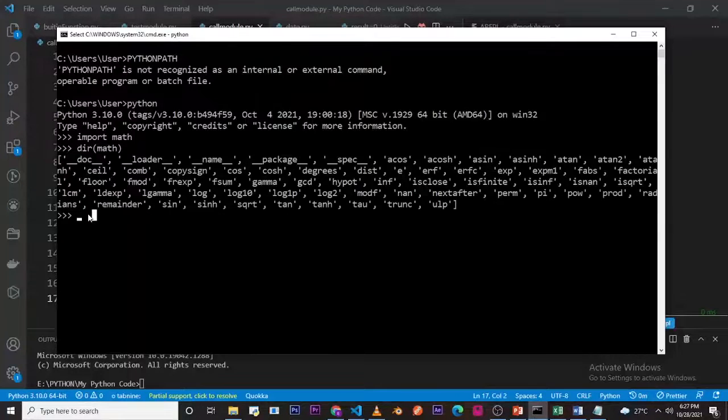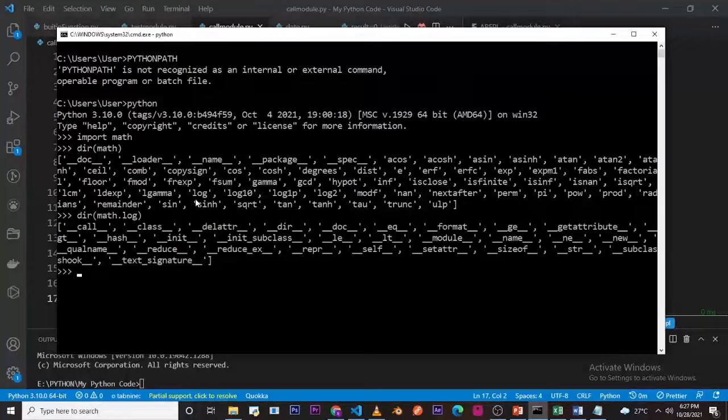If you want to go deeper, you can say dir math.log, and if log has some other ones, it's going to show them. All the ones with underscores are just there by default.